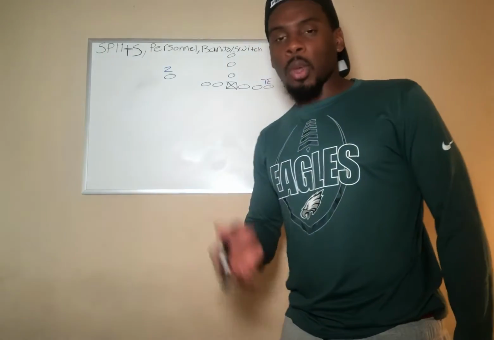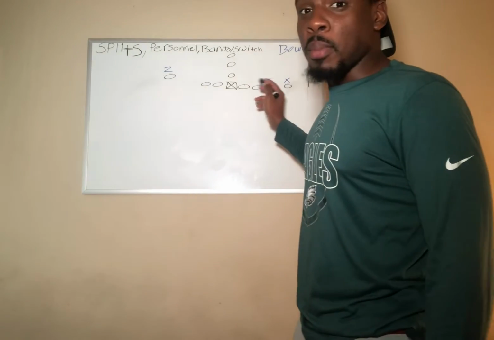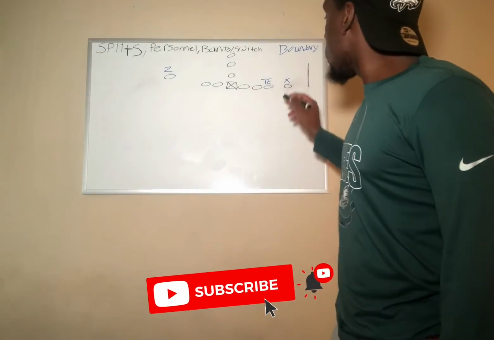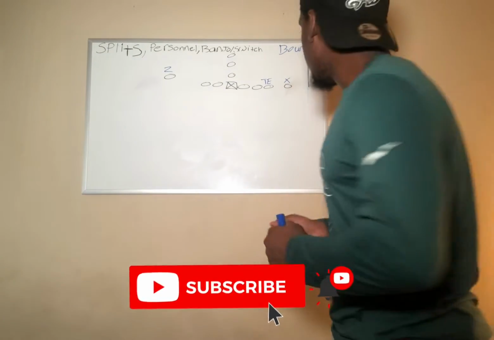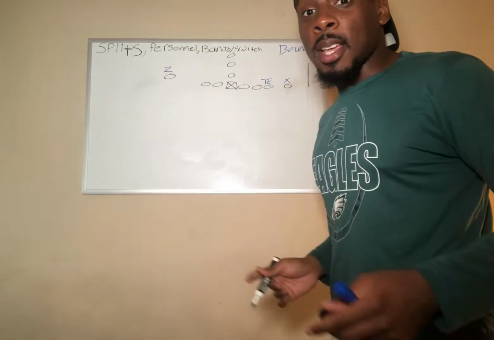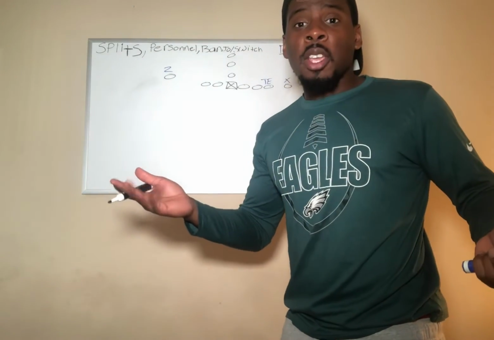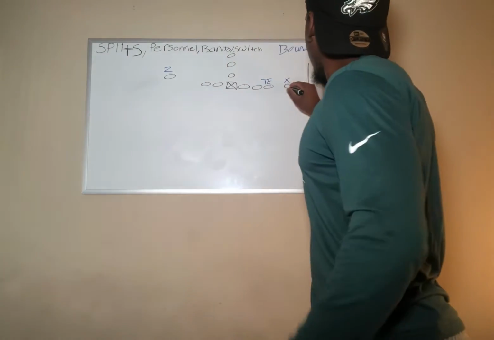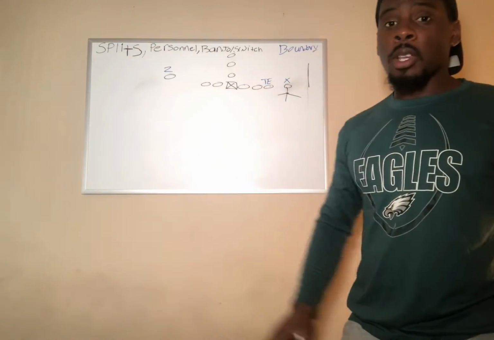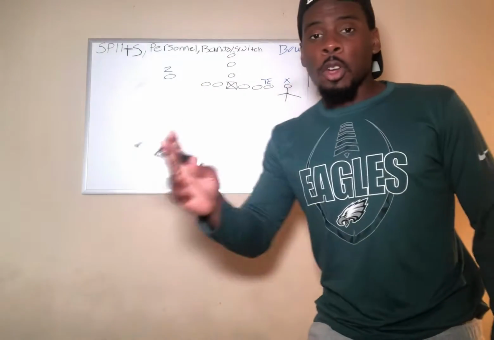We play physical ball over here. We play smart, fast, and physical. So ain't no way in hell he should be able to beat me outside, get an outside release and beat me on the route. Oh, nah. So take him to his mama on this route. But primarily, he only has two releases that I could give you. In general, a receiver can only give you three releases: vertical, inside, outside. In this particular case, because he's on the boundary side, he can only give you two: vertical and inside.